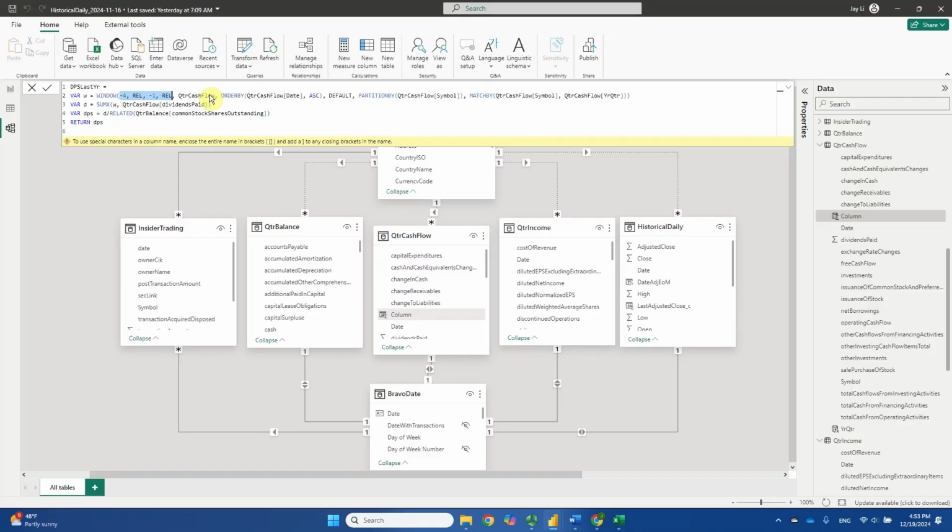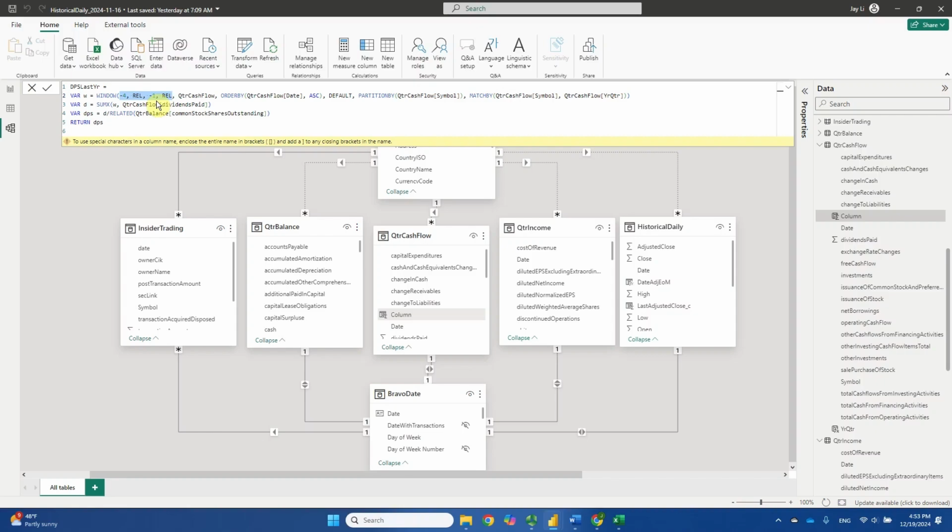The argument -4 REL -1 REL says we want to retrieve a block of 4 rows, starting from 4 rows before the current row and ending at 1 row before the current row.